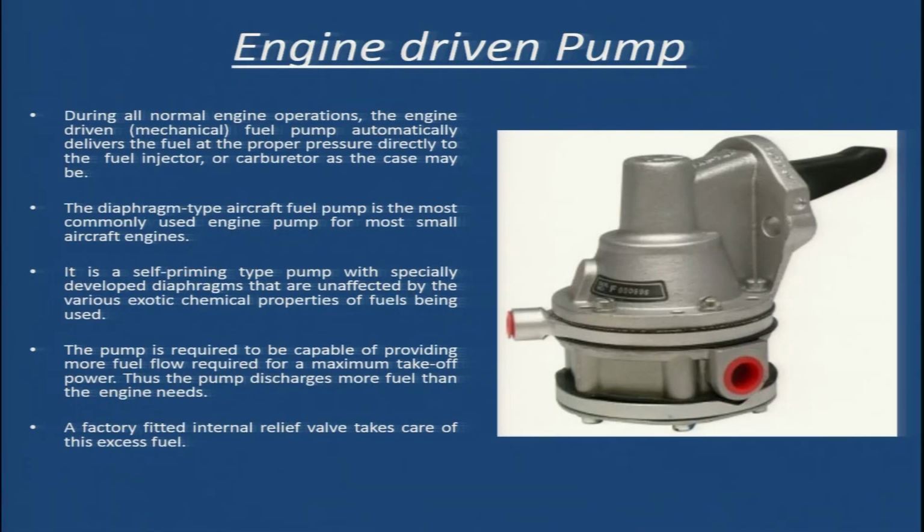The pump is required to be capable of providing more fuel flow than is required for maximum takeoff power. So, the pump should be able to deliver more fuel than what is required. Thus the pump discharges more fuel than the engine needs. A factory fitted internal relief valve takes care of this excess fuel. Whatever excess fuel is delivered is sent back by means of the relief valve.